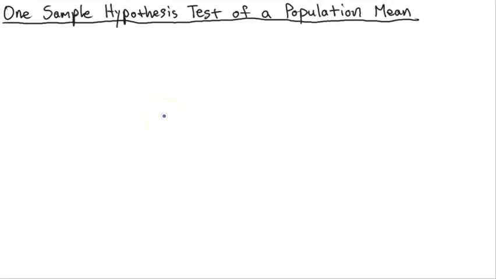All right, so in this video, we are going to look at the procedure for conducting a one sample hypothesis test of a population mean, okay? This is usually the first hypothesis test that students will learn in a statistics class. Just want to give you some information here on what we're reading here.